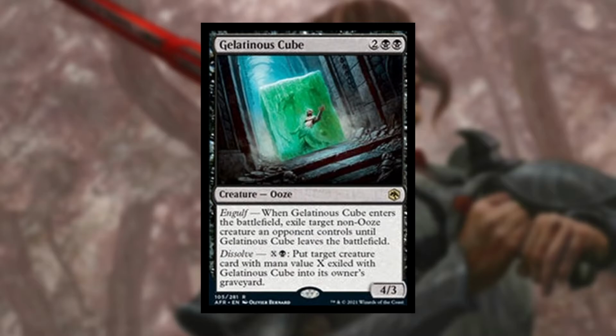Next, we have a Gelatinous Cube. It's two black for a creature ooze, 4/3 with engulf. When it enters the battlefield, exile target non-ooze creature an opponent controls until it leaves the battlefield. So a 4/3 for four that's going to exile something, pretty good. Unfortunately, unlike something like Ravenous Chupacabra, the thing comes back once the Gelatinous Cube leaves the battlefield. And then you can pay X and black and put target creature card with mana value X, exiled with Gelatinous Cube, into its owner's graveyard.